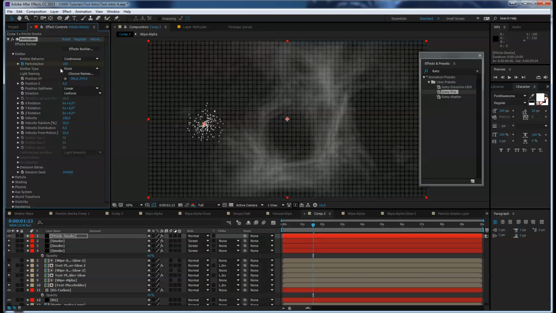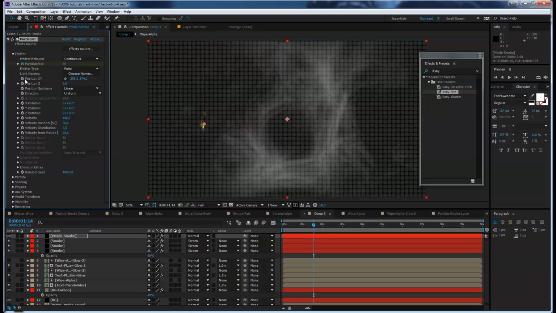First I give the particles per second a stopwatch click, bring them to 0. Go to the next frame, just using page up and down, and give it, let's try 30, should be enough.